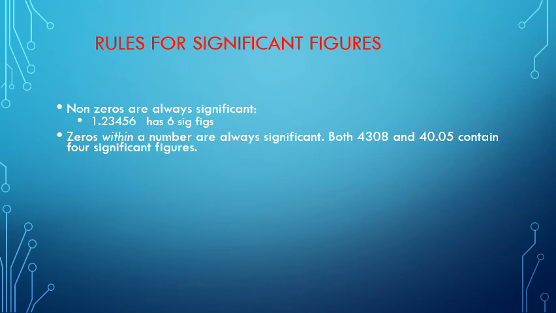The first example that we have is that zeros within a number are always significant. We call these trapped zeros. Since there are significant digits, in this case the 4 and the 8 or the 4 and the 5, with zeros in between them, both the 4 and the 8 are significant, so therefore the 0 in between will be significant as well. I just want to make a note to you guys here really quickly that it could be a 0 on the outside, and that could make it a significant digit under certain circumstances, and so any zeros in the middle between those would also be significant.